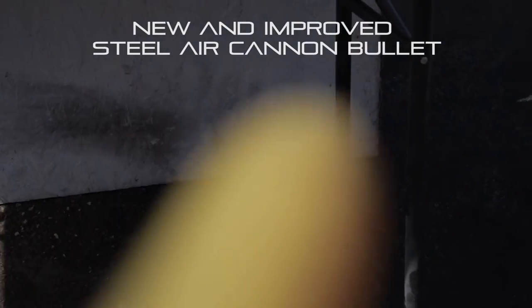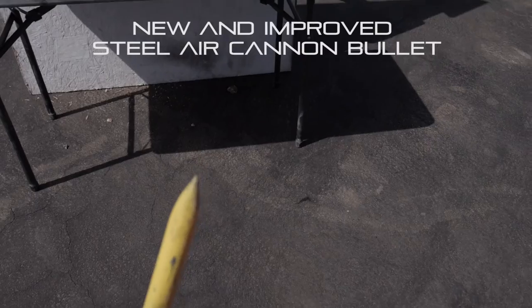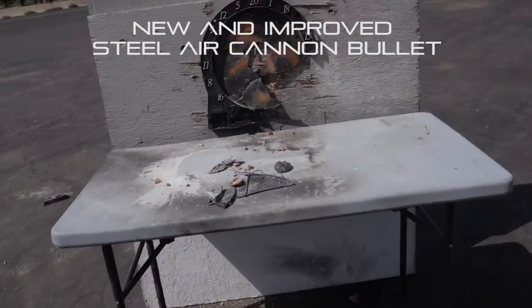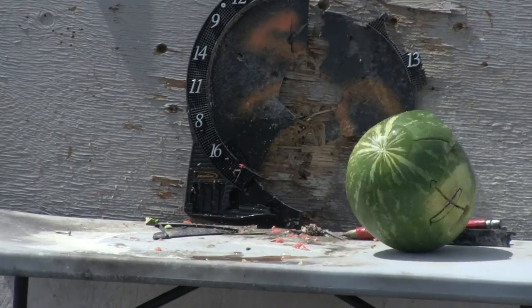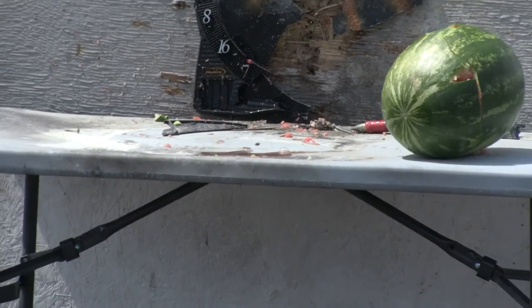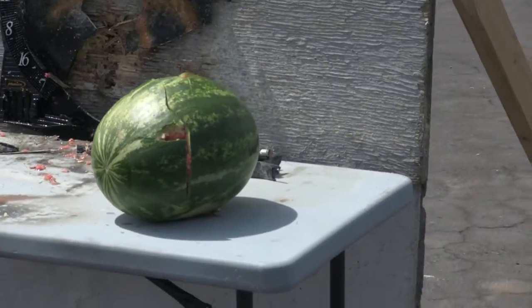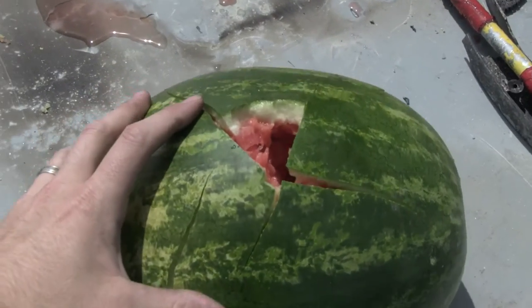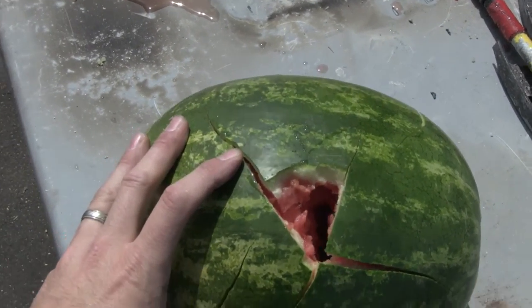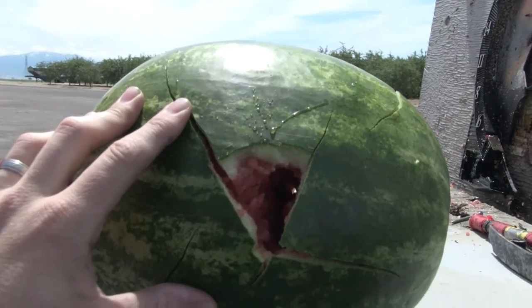Test shot that. I have no idea what it's gonna do. Jeez. Tips are good. 2-1. That, I think that went straight through. That did. It did, huh? Right about the nose. Oh, man. Oh. Yeah, here's the exit wound. You can see a hole right through the entire guy.